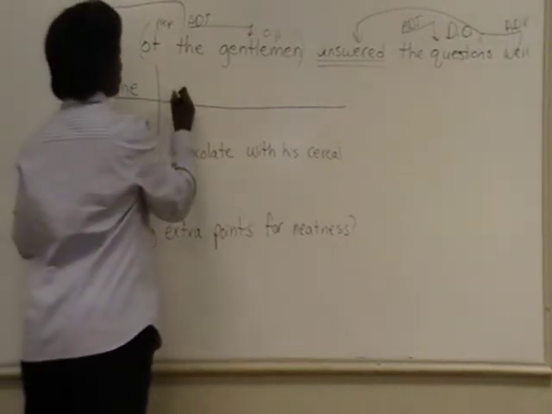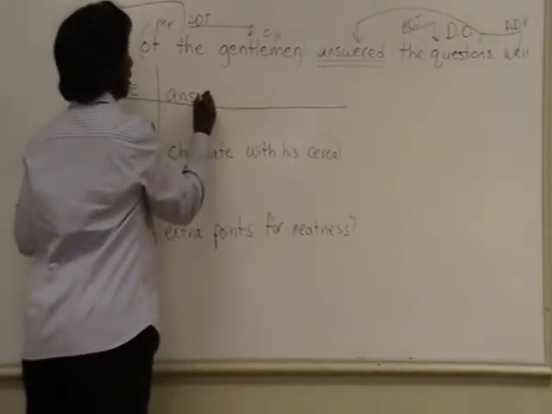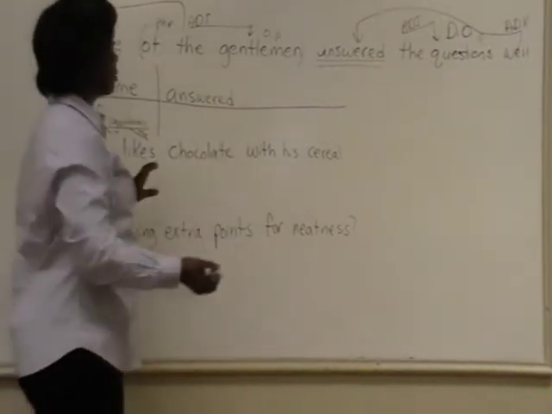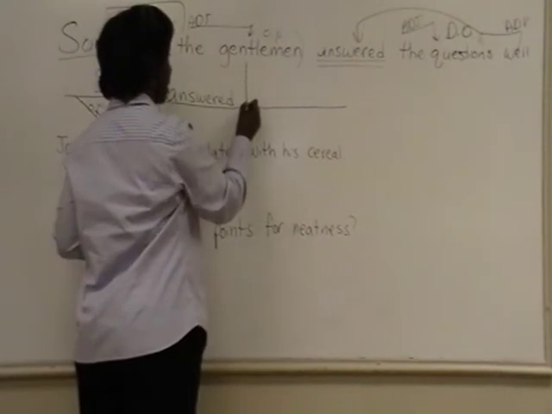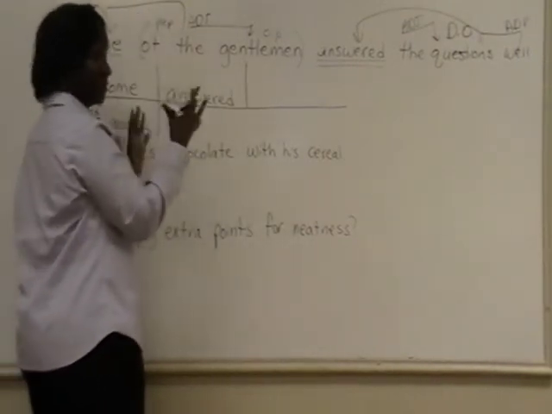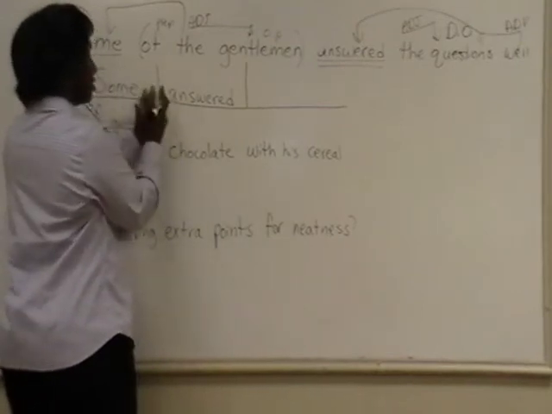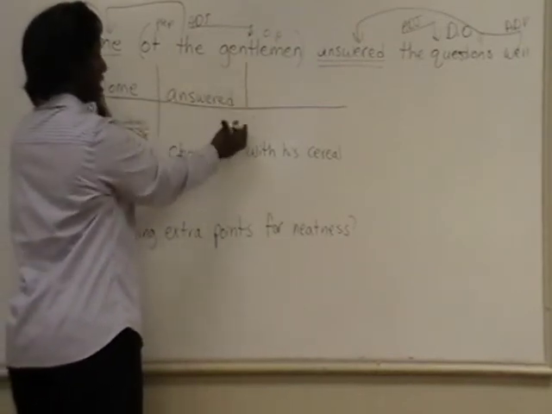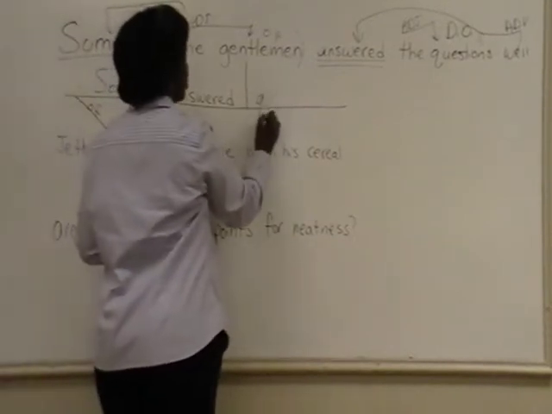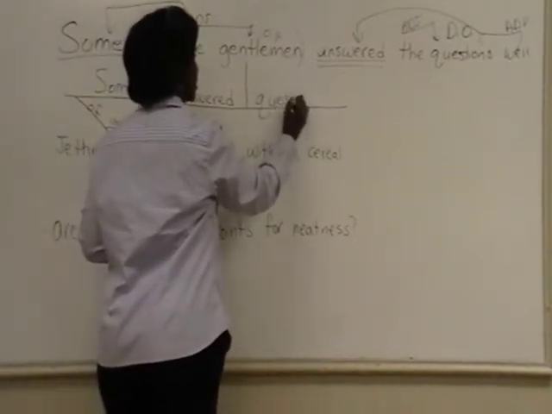On the right side, you have to put your verb. Answered. And then they answered whom or what? Remember to stop your line right here. Do not go straight through because it's confusing, since you only have complete subject, complete predicate, and going through here would make it confusing. So stop it right here and then put your direct object here.